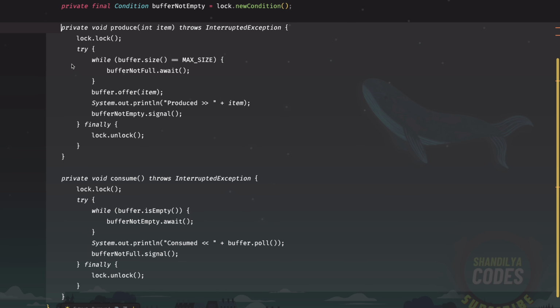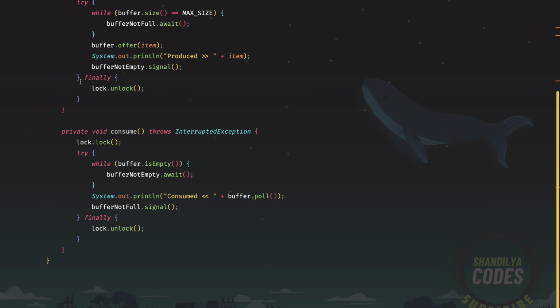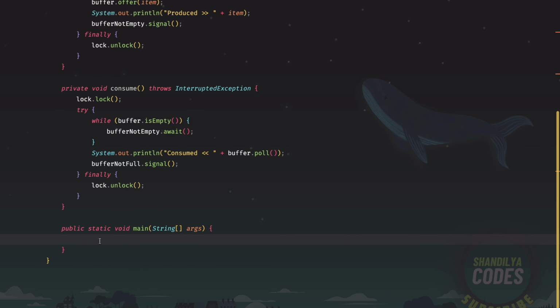Now let's complete this by writing the main method, and then we will have a code demonstration by running the code. So let's implement the main method, and let's have the condition demo object created. So new condition demo, right? And let's have the producer thread.